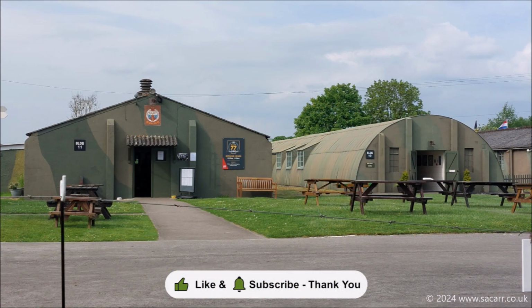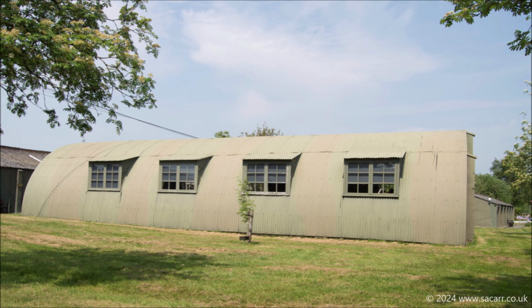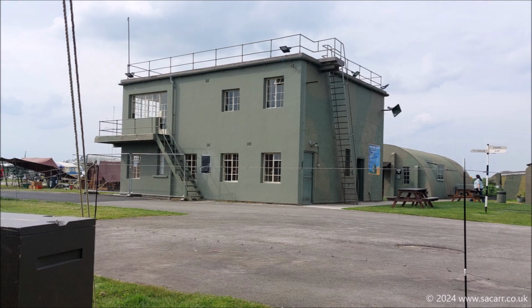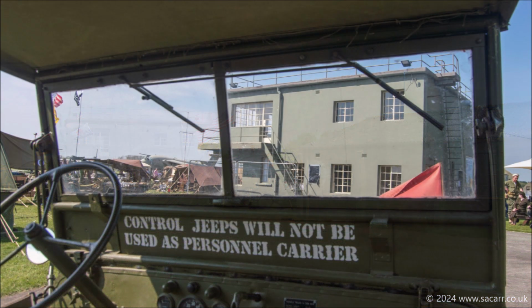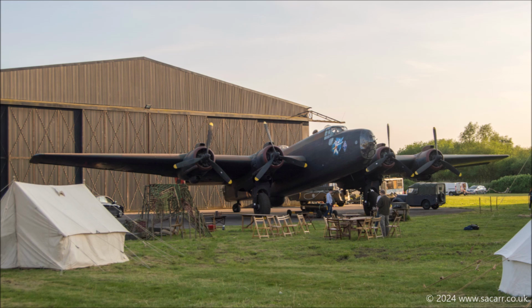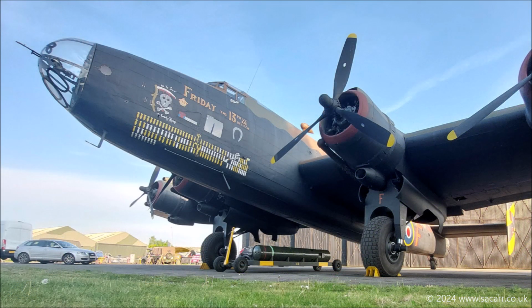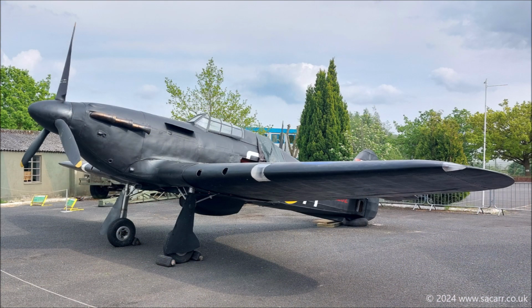The Yorkshire Air Museum is located amongst many original wartime technical site buildings, which make a great backdrop for this event. The control tower is currently under restoration, with new render and metal-framed windows. The external work is coming along well, but it has been emptied of internal displays due to the building works. The We'll Meet Again show is one of the few occasions where the museum's Halifax bomber is brought outside for display. It carries Free French markings on the starboard side, and RAF on the port, along with the Friday the 13th artwork. After setting up on Friday afternoon, I went for a wander around the outdoor aircraft exhibits.